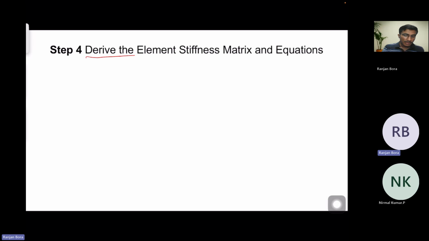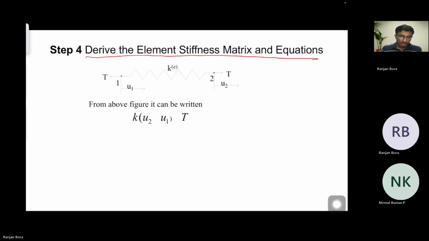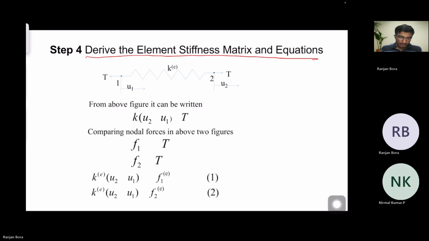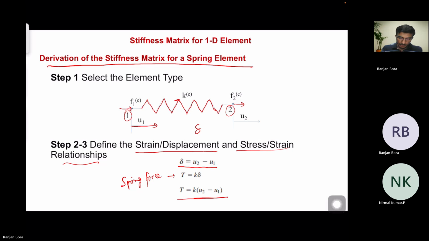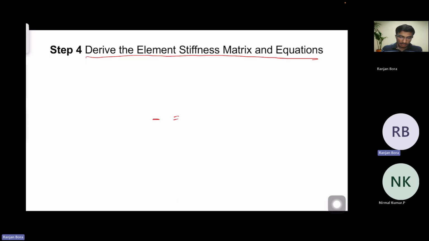Now we need to derive the element stiffness matrix and equations. So here we can write K(U2 minus U1) equals T, which we got from this slide: T equals K(U2 minus U1).